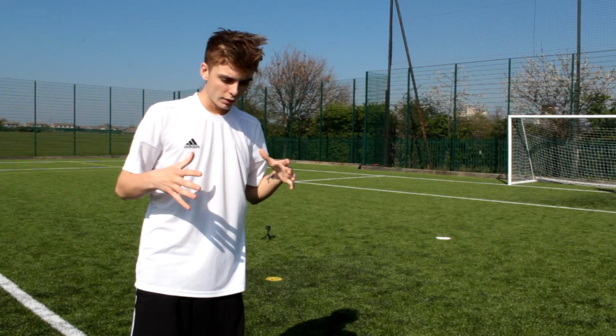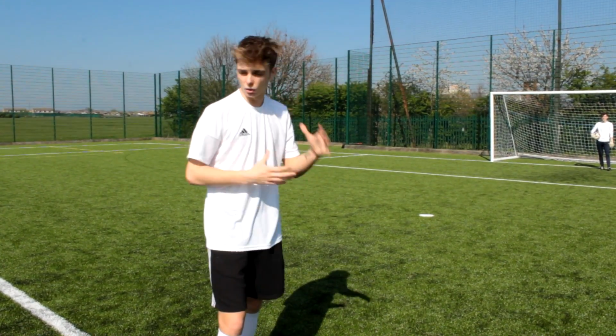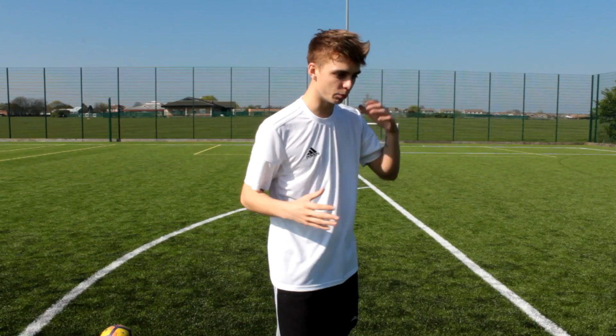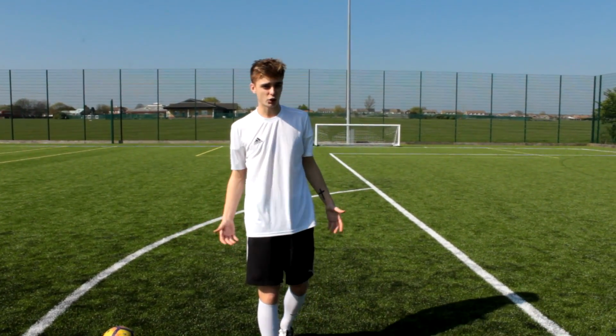There we go. So if you can keep practicing on your accuracy, the technique and the power will come with it. You just need to keep going, keep practicing over and over again. And then you can go into some longer range shots, maybe further out to the edge of the box or whatever you want to do. But either way, that's how I was taught, just to keep practicing, putting it in certain corners with accuracy, and then my power and my technique came with it. So that's just an idea for you guys.